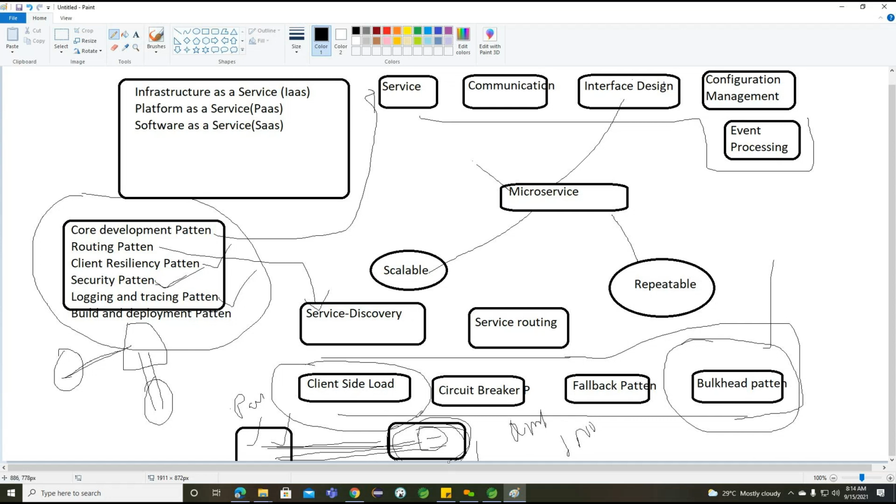All of our applications, like all of the microservices, are going to communicate with service discovery and service routing. In the service discovery and routing, we are going to provide the name of each microservice here. So we'll see how each microservice is communicating, because we are going to have some UI design regarding this. For the service discovery we are going to use Eureka, and we'll identify how each microservice is going to be identified here.